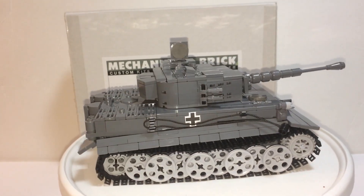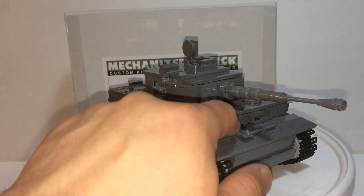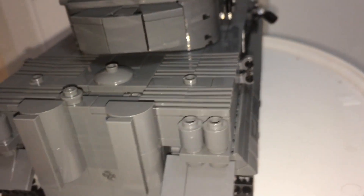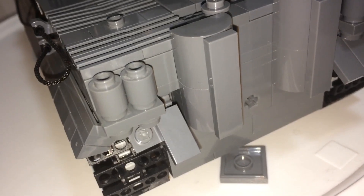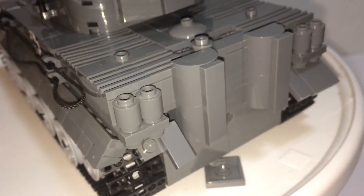Here's the tank and you can see the decals — just two of them on each side. And this custom rope piece is a custom piece, basically a lever base, except black, with a tube sticking out, so you can see it's quite customized. The fragility is due to a lot of things hanging out — like this could have been a 2x3 tile piece. Little things like that could use improvements.